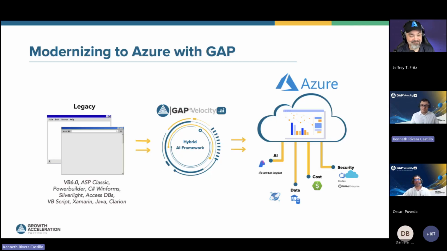It's a process, and that migration is going to be much faster than if we did it by hand. Absolutely. We're going to talk about the benefits, because the fact that it's doing it by machine is way faster than doing it manually, of course. And then at the end, we can move that application into the cloud.